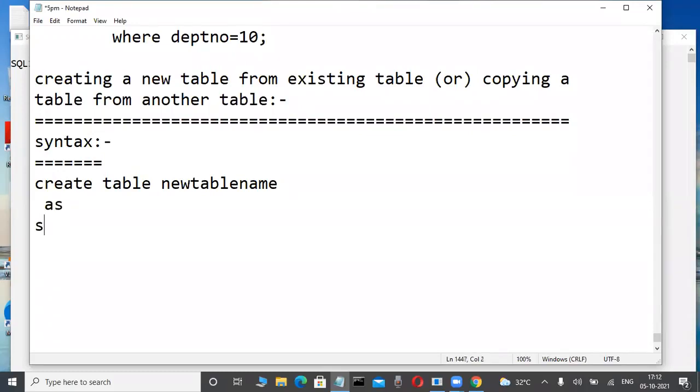Quickly write this syntax: create table new table name as select star from existing table name. Finished. Every database has the same syntax.